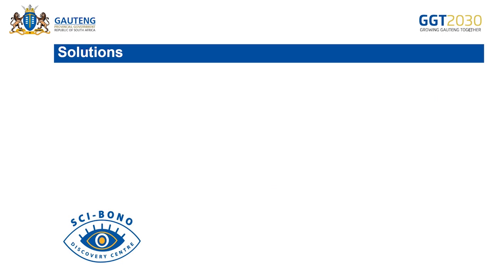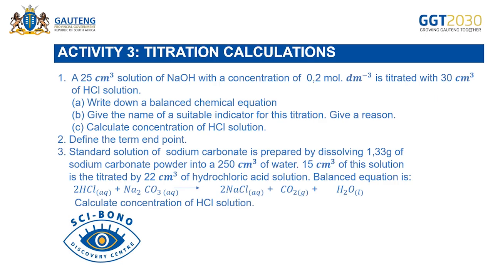Right. Now let's look at titration calculations. When it comes to titration, remember we talked about titration, and titration is an experimental method that we can use to determine the concentration of a solution. We went through the steps, right? So the only thing that you need to do at your respective schools is to perform that experiment. Same with the standard solution. We went through the steps, so the only thing that you want to do in your respective schools is to do that experiment to prepare a standard solution.